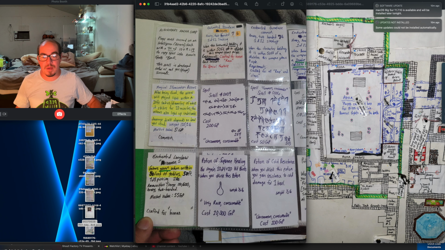Then I have some other things: potion of supreme healing, potion of cold resistance, stuff like that, just so they can spend their gold on fun things. And yeah, in my world, I make magic items purchasable, and so forth. And the way that I keep rogues and so forth from wanting to steal everything is in where this shop specifically is that I'm showing you.